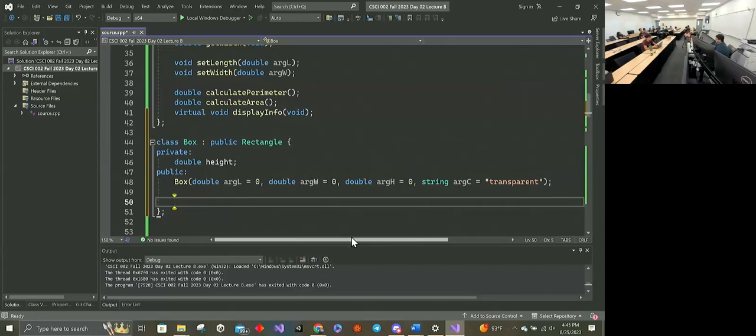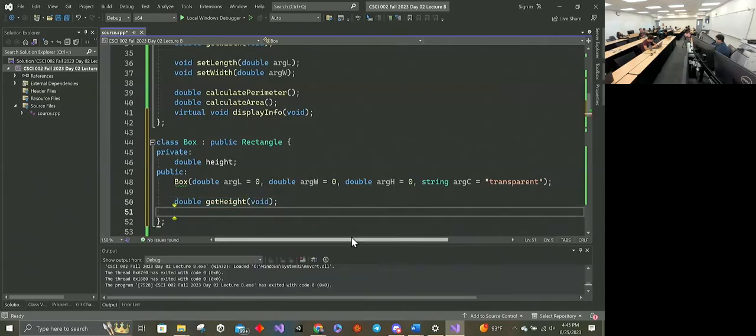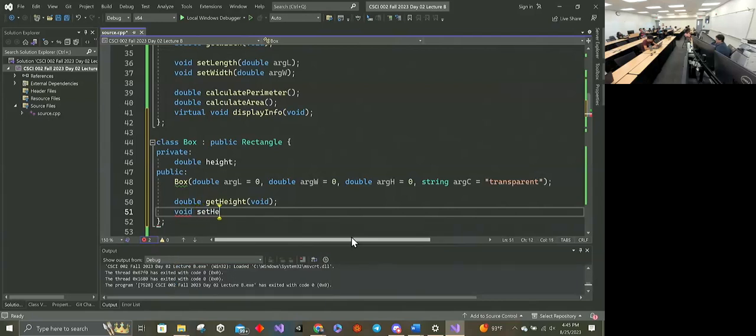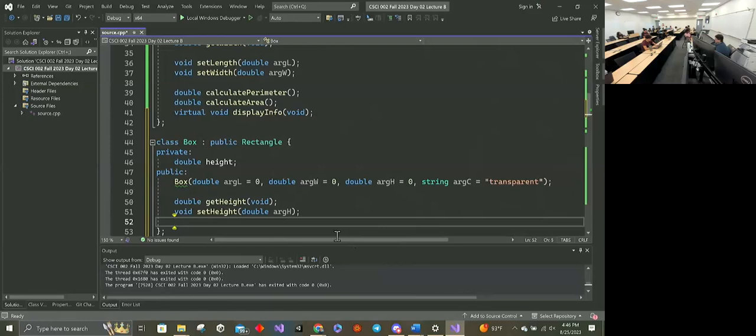We need get set method for height. So we'll have double get height, void set height, double arg H. What kind of method should we have here?